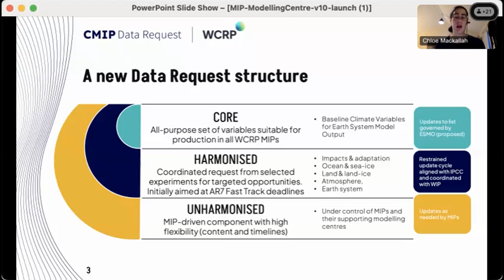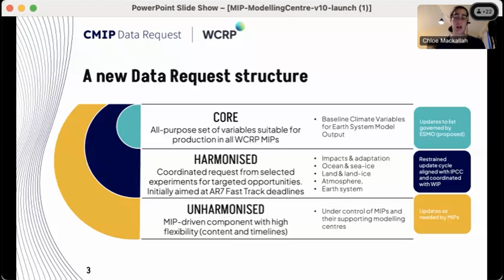This is quite a large activity, and by harmonization we mean balancing many different tensions around serving the needs of a very diverse CMIP user community, and also being conscious of resource limitations and the very large cost that CMIP production takes on modeling centers and data infrastructure.